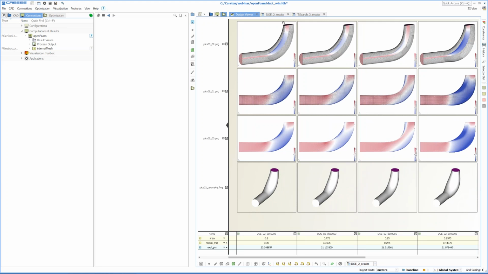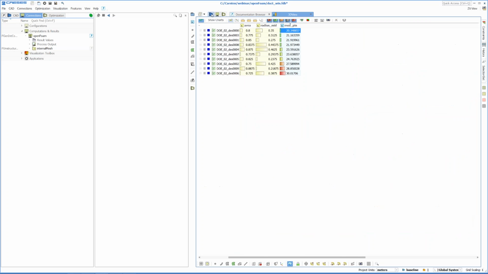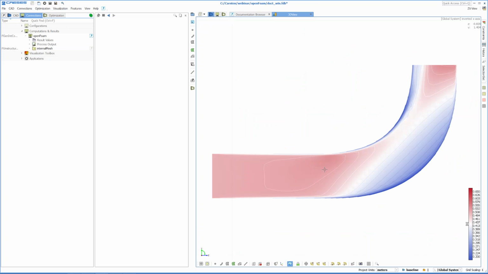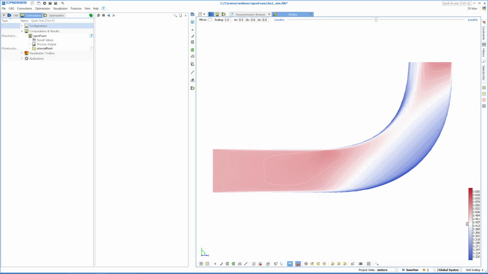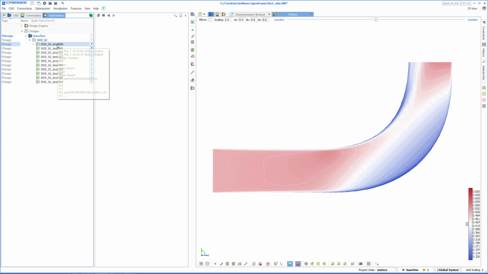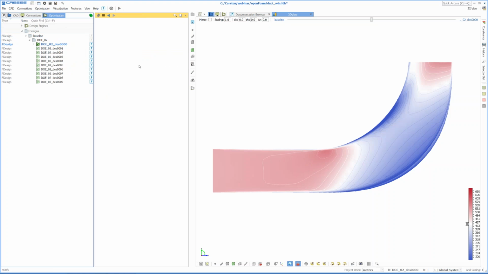Another possibility of comparing designs would be comparing my baseline design here with some of the designs which I just created. Therefore I would use this log results view, and I would jump into one of my designs. You can see here these are all my designs which I calculated, and 0, 0, 0 was my best design.